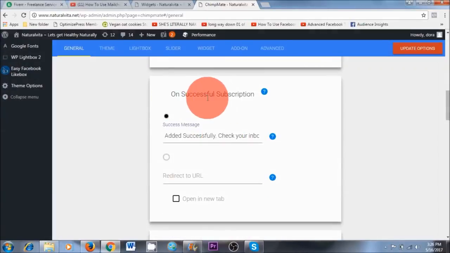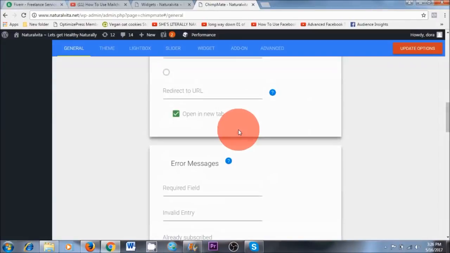And for this part here, once they subscribe to your list, they get either redirected to the Mailchimp message that Mailchimp usually sends, or you can redirect them to a specific URL that you've created, like a thank you page. Also, you can choose to open that page in a new tab if you want. So let's do that, and I'm going to check the standard message that Mailchimp will send them, which is my free recipe book, and update options.